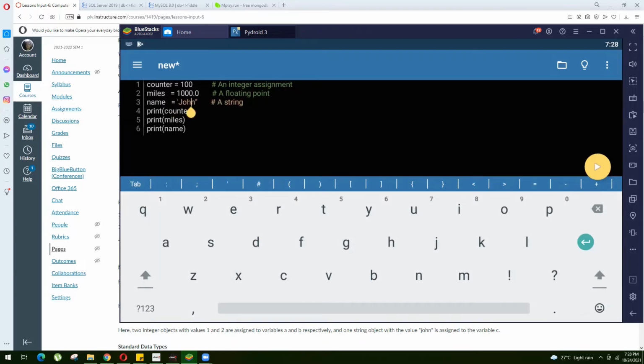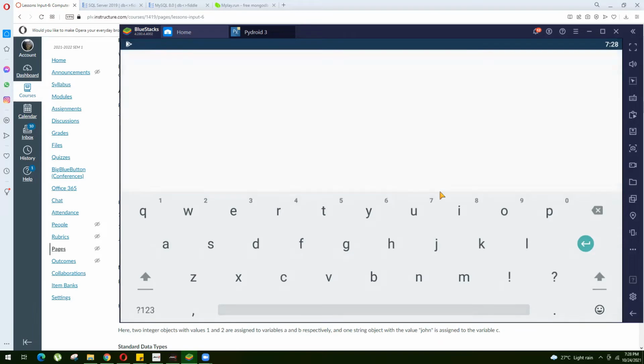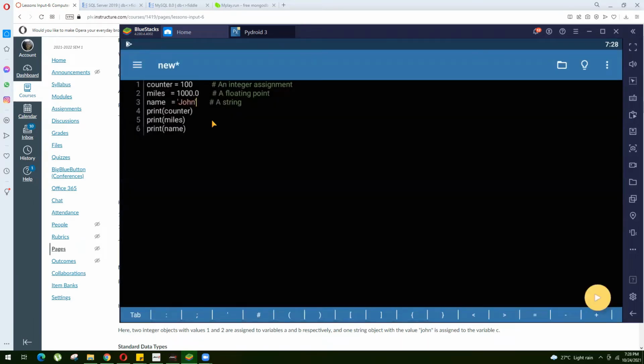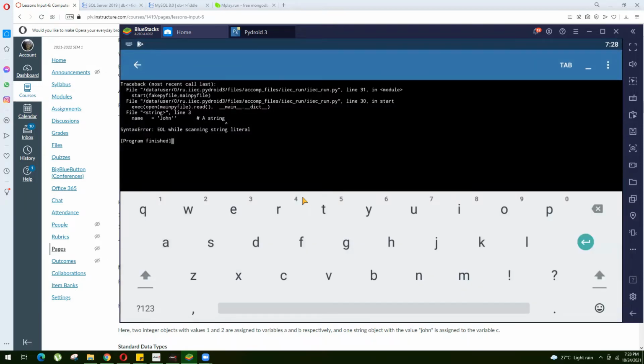How about if we try to use a single quote? Will it still run? Okay, still running. But what if I place a double quote here?